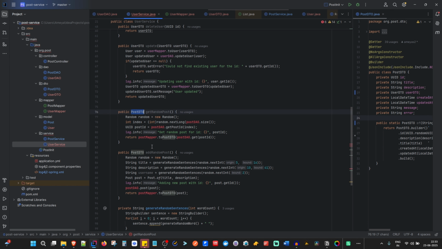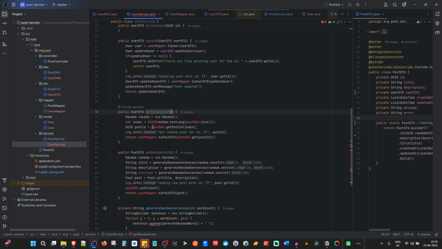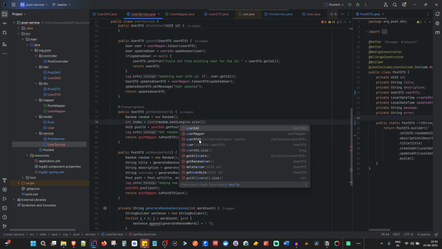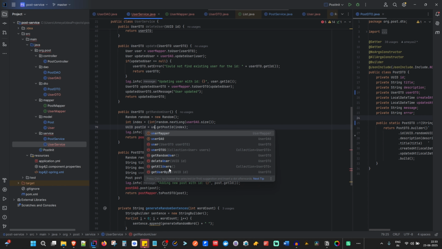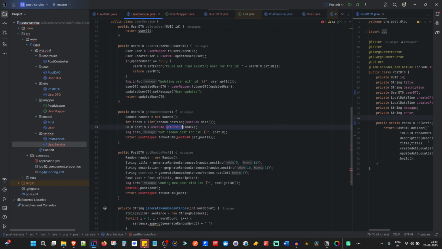This will be user DTO, get a random user, random, and index will be user DAO dot get size, and user DAO dot get post ID, get user by ID, oh sorry, get user ID at that index, get random post, get random user for the ID. This will be user ID.